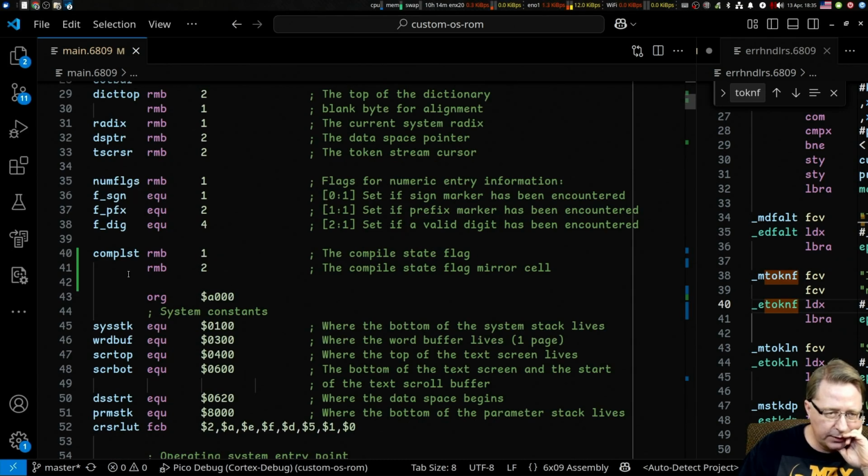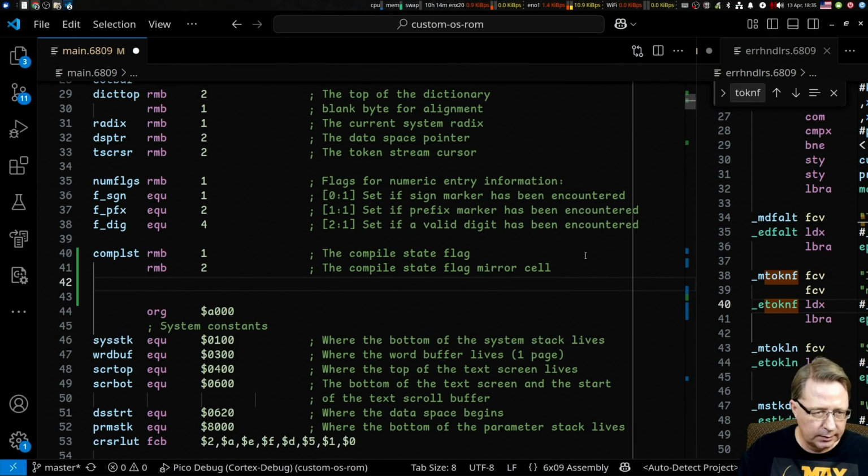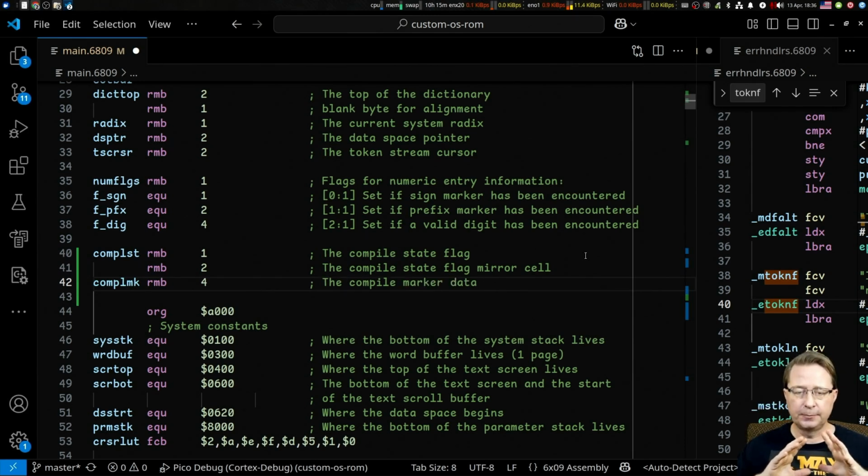So that's my compile state. Compile state flag mirror cell. Let's see. What the compile marker data will do is hold on to the top of the dictionary that we had before, as well as the data space pointer that we had before.